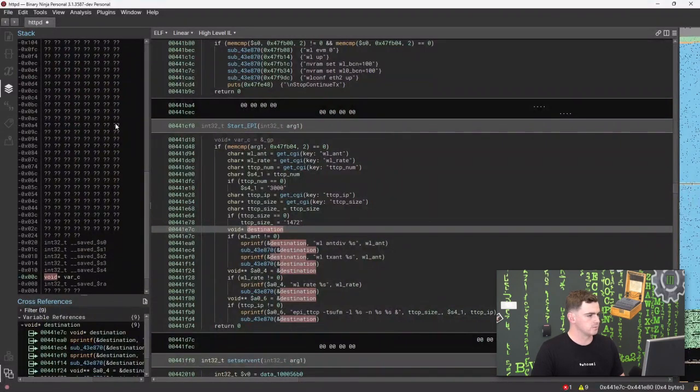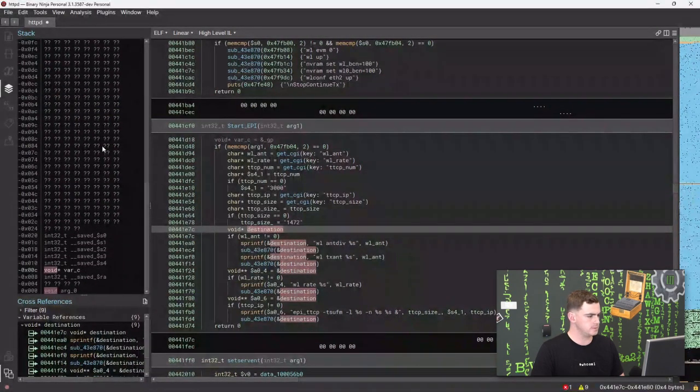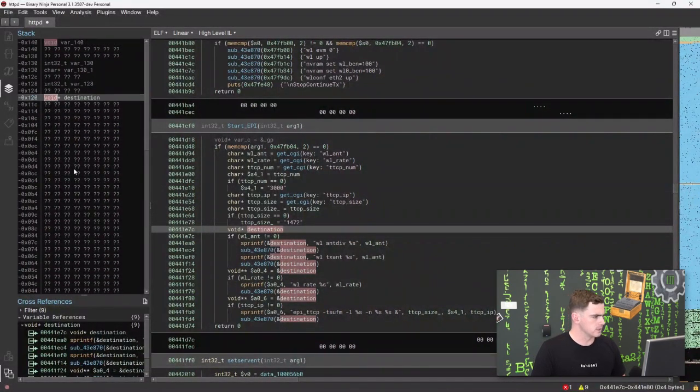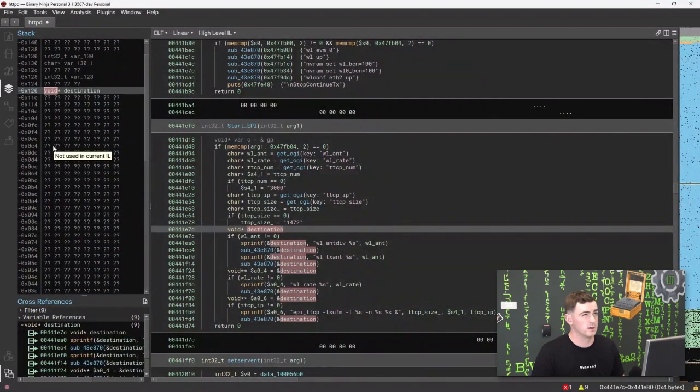We see how much space is given over to this variable. And it looks like it's sitting at offset 120 in hex. Looks like it ends at 20 in hex. That's, what, 256 bytes?